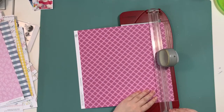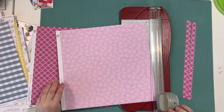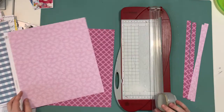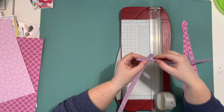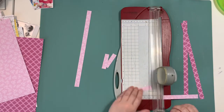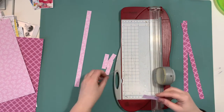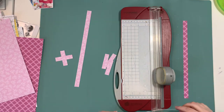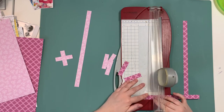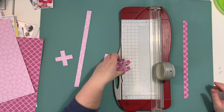After my background is done, I put it aside to dry, and I have this idea to create some crosses on the background. So I took two papers from the Noteworthy collection. They have kind of a solid pattern matching the colors I used on the background, and I cut them in strips. I used centimeters, so it's 1.5 centimeters, which will be probably 0.75 inches, and then I'm cutting it into smaller 6 centimeter rectangles. So two of those will create each cross.